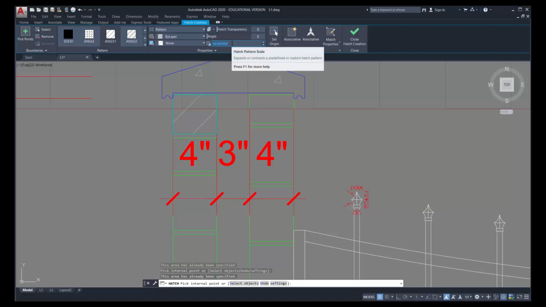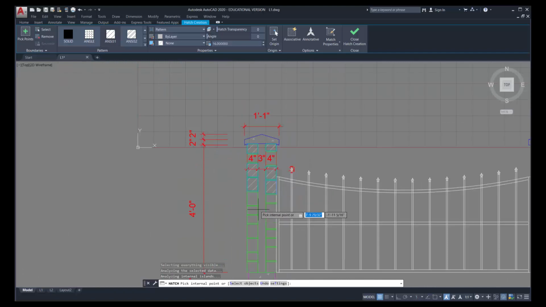Typically, the number is either 1, a half of 1, or the drawing scale. If we take a look at this particular image in L3, you'll notice how dense that pattern is. The drawing scale here is 3 inch equals 1 foot, or 1 to 4. If I select 4 in this window, it's too dense. So I'm going to select a multiple of 4, and 16 seems to work very well for this particular application. There's a bit of a guessing game when it comes to hatch patterns because each pattern is designed for different trades.